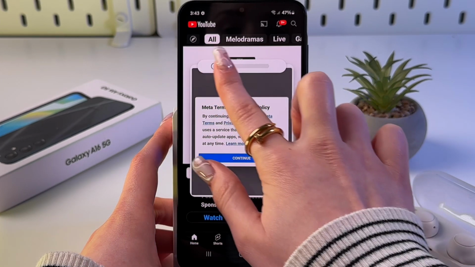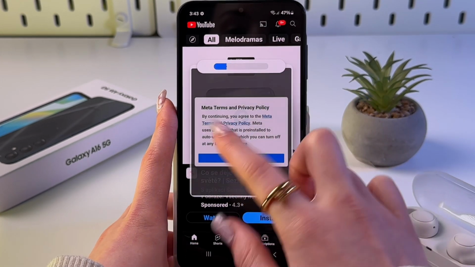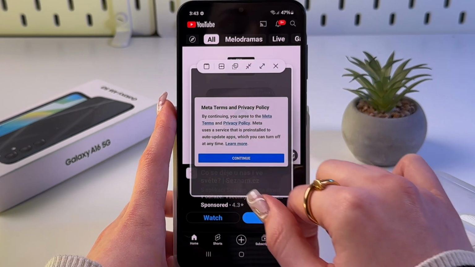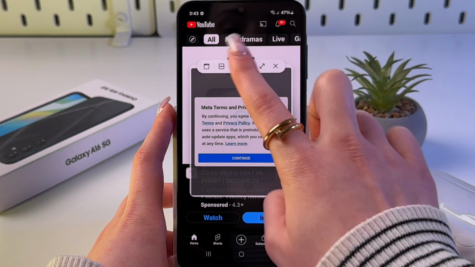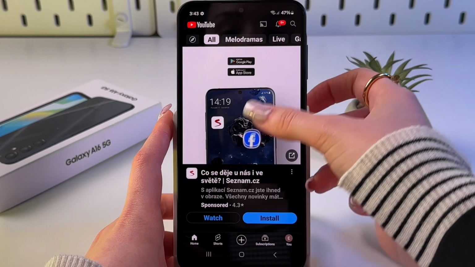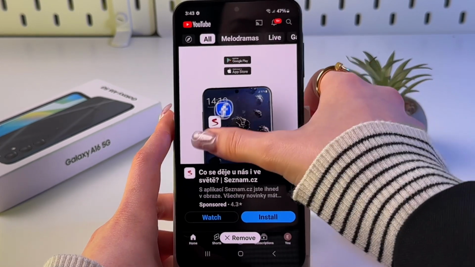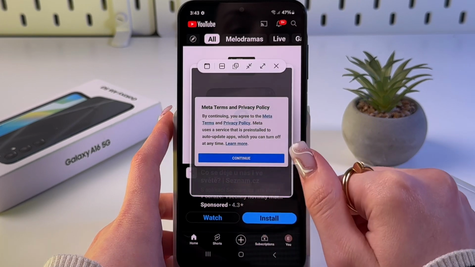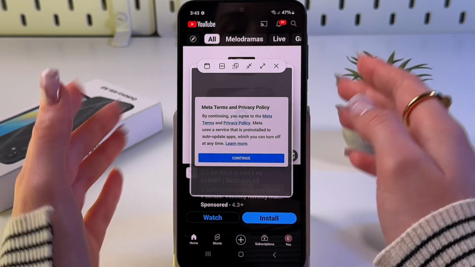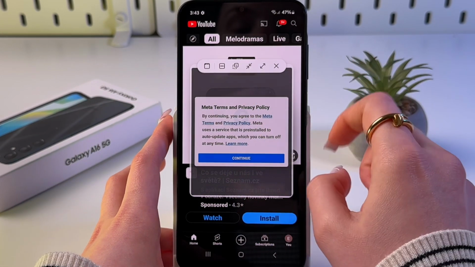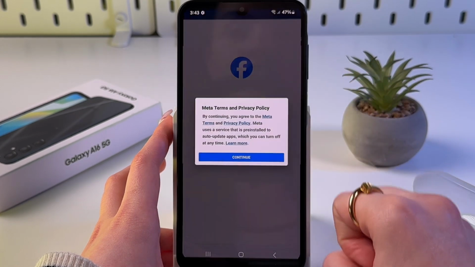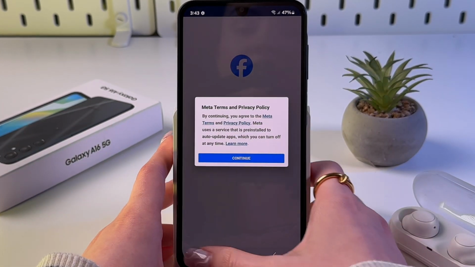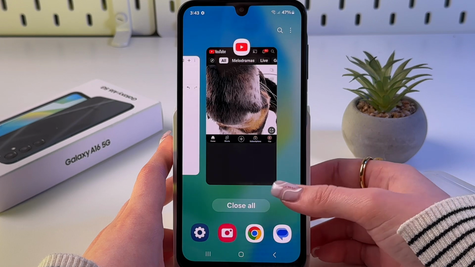You can use third icon and simply adjust the transparency of this window. You can close it and leave only just icon, which you can drag anywhere across the screen, and by tapping it you'll open this app again in a pop-up view. To make it a full screen, use this arrow, and now Facebook is on a full screen.